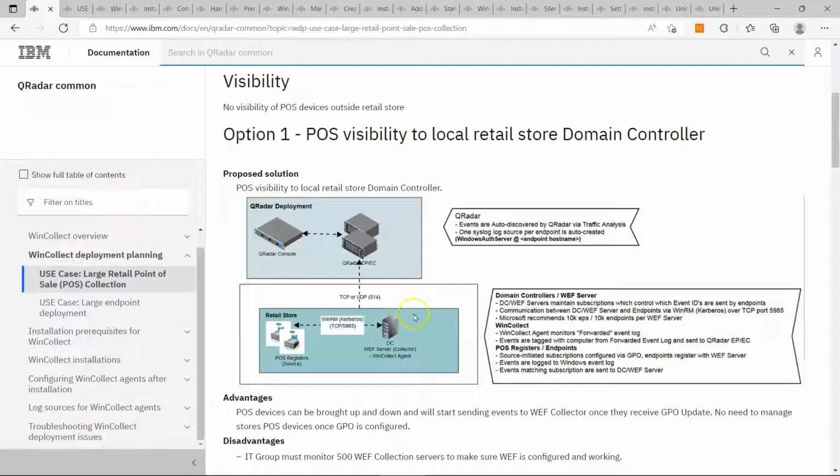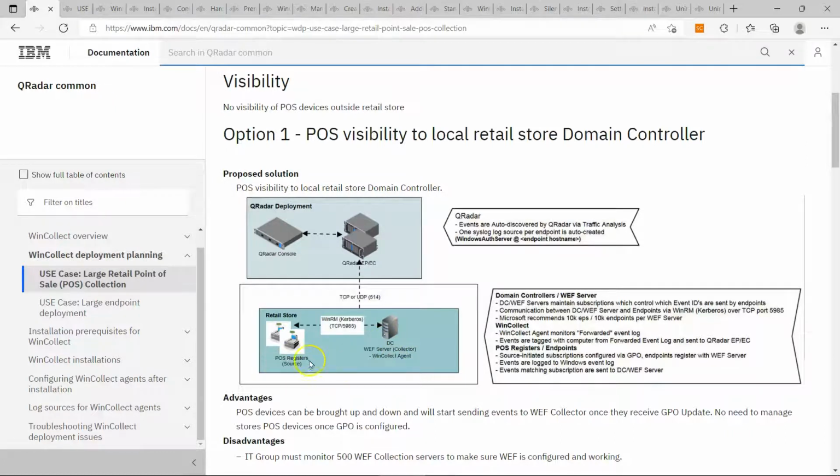So what is happening here is that you have a Windows event forwarder server. Okay, so you have a domain controller per site. So the domain controller we will make it a forwarder server. The forwarder server, as I just explained, is just a collector.